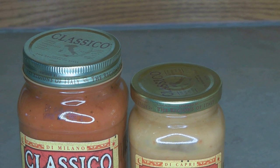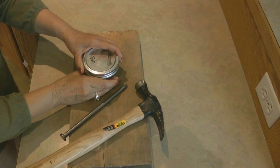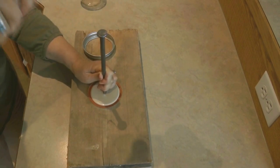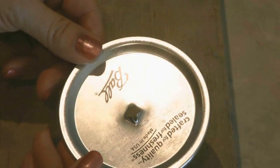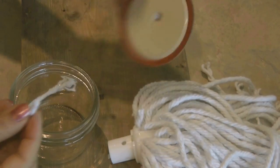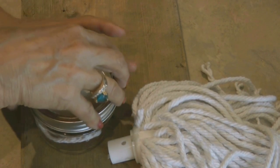Jars are always handy. I like the classic pasta sauce jars because they have the same lid as a canning jar, so you can clean them out and reuse them to store your dried foods. You can also use a jar to make an oil lamp — remove the lid from your jar and punch a hole in it from the bottom through to the top. You'll have little nubs of metal that help hold the wick in place so it doesn't slide back down. Cut off one of the mop strings, stick it back up through your jar lid, fill your jar with oil, place the lid on, and screw on the cap.